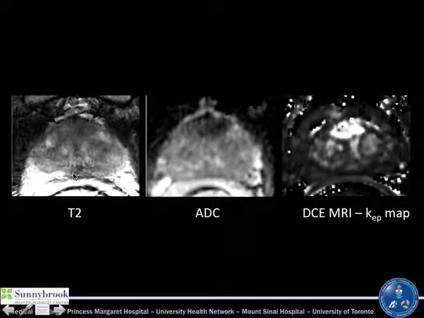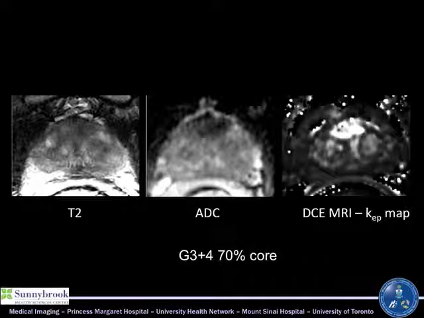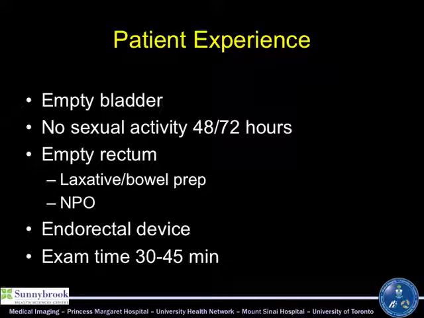Here's an example of why the multiparametric is important. This is a patient who's got a dirty prostate, like the peripheral zone doesn't look normal, it's all gray, and this is not unusual, particularly in patients who've had prior bouts of prostatitis, or just as you age, the prostate gets like this. With ADC, and with this DCE MRI analysis, we can now clearly identify an anterior tumor. So a definite tumor. Again, this was a prior negative biopsy patient, directed core, Gleason 3+4, 70% of the core positive.